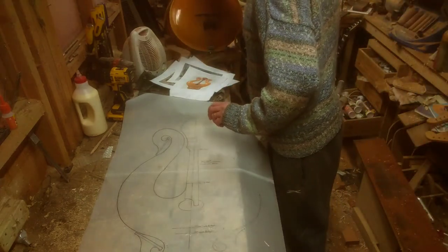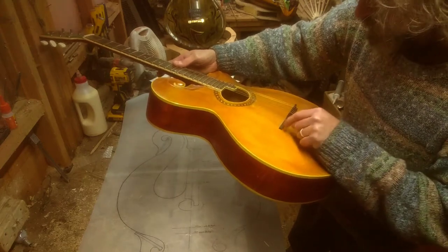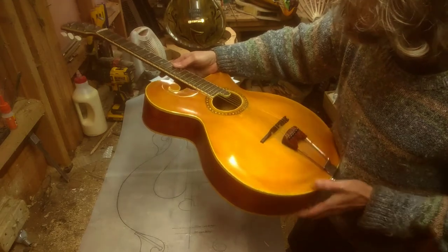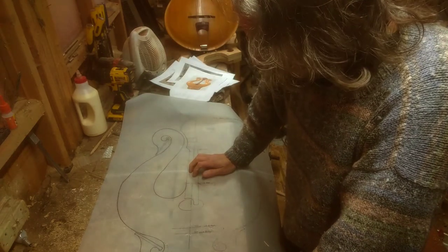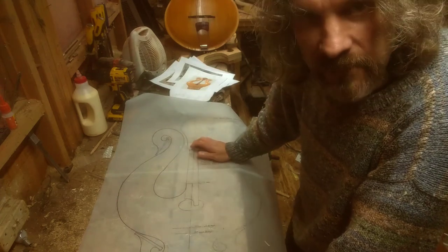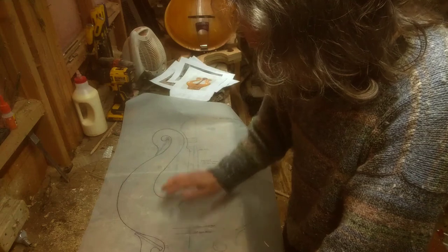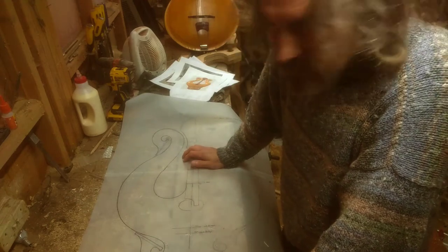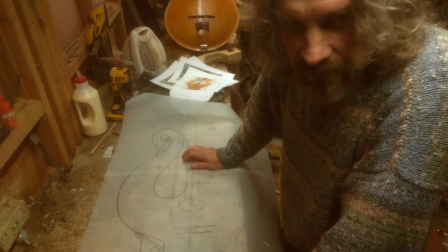Explain break angle. Can you see how the strings come over the bridge there and supply an amazing amount of downforce on top of the sound plate here? So what I'm going to do is angle the neck more, raise the neck up off the soundboard, typical arch top kind of construction, and then angle the neck back a bit more, and then over the bridge you'll get a bigger break angle and more downforce on the soundboard. It's not going to sound great, let's be honest, but I just think it's super cool. So without further ado, far too much damn waffle, we'll get on with starting making it.